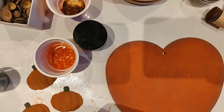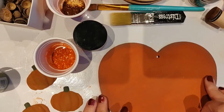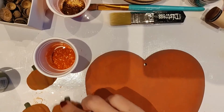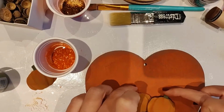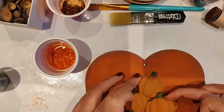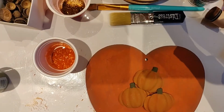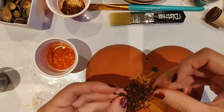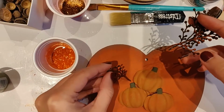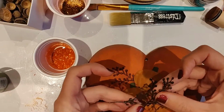I think what I might do is try to get them to hang from the little hanging rope that I'm going to do. So my idea is that I'm going to have the pumpkins kind of overlaying each other, as if it was kind of a harvest type thing. I am going to get all of these, and I'm just talking you through my thinking of how I do things. I probably would change my mind halfway through, but this is just so you understand how you would do something like this.